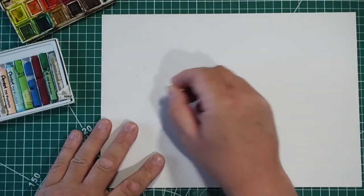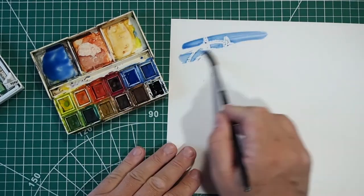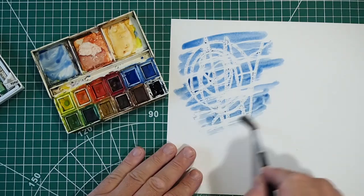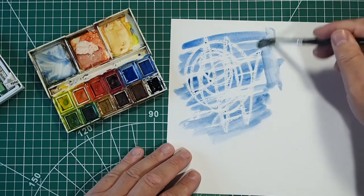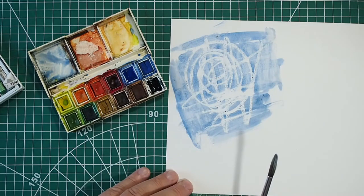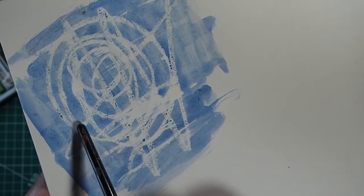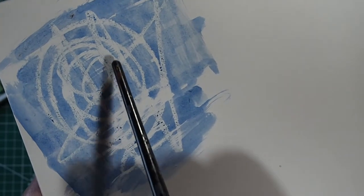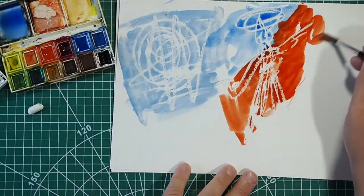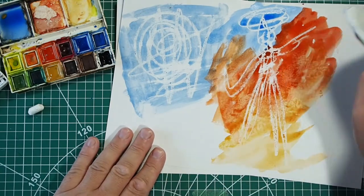I'll just use the white, which is a bit difficult to draw on white paper but you can just see it. I'm going to try and do a wash over the top and we'll see what happens. As you can see, everywhere there was the white oil pastel it stayed, and the paint has gone in between — so we've kept all these white parts. These work better if you've got lots of lines, so I'll just mop that up so it's got a bit more of a pattern to it.